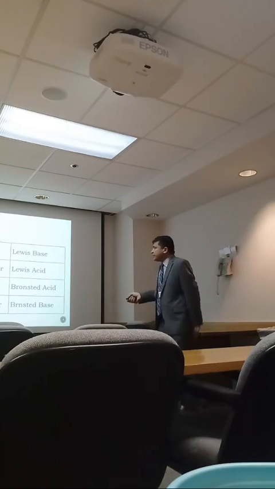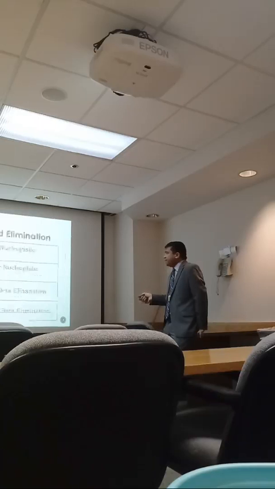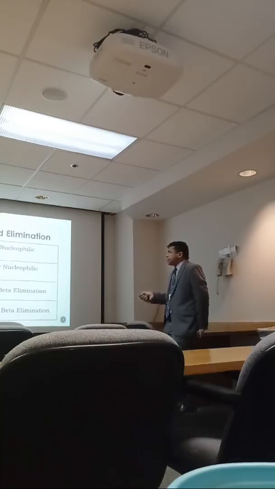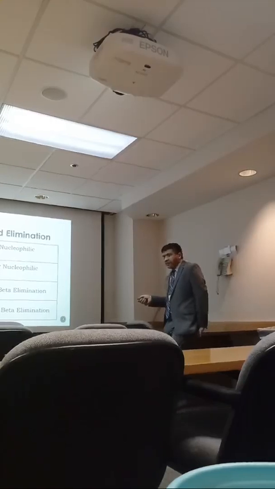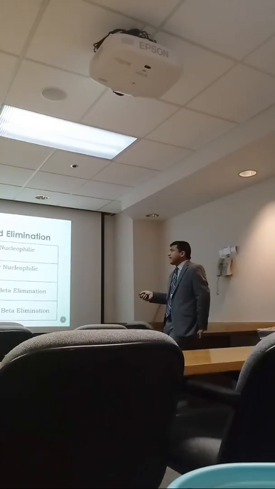We will give more specific examples, but before we go to the examples, we will go through the details of substitution and elimination for a while. We have two types of substitution which happen in alkyl halides, and two types of elimination. The first type of substitution is called SN2, and the second one is called SN1. The eliminations are called E1, elimination 1, and E2, elimination 2. Right? Substitution N2, substitution N1.